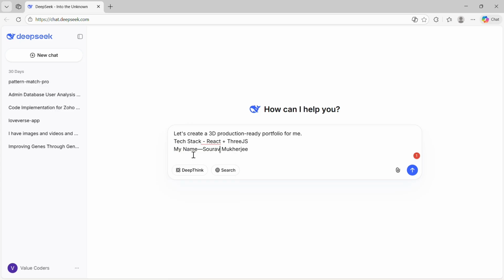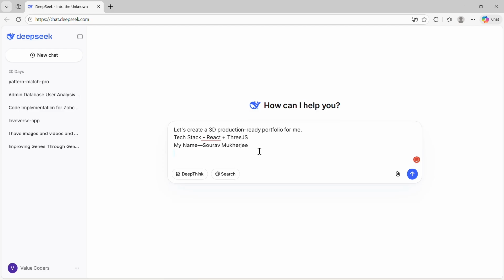So the portfolio will be like, yeah, Three.js and React.